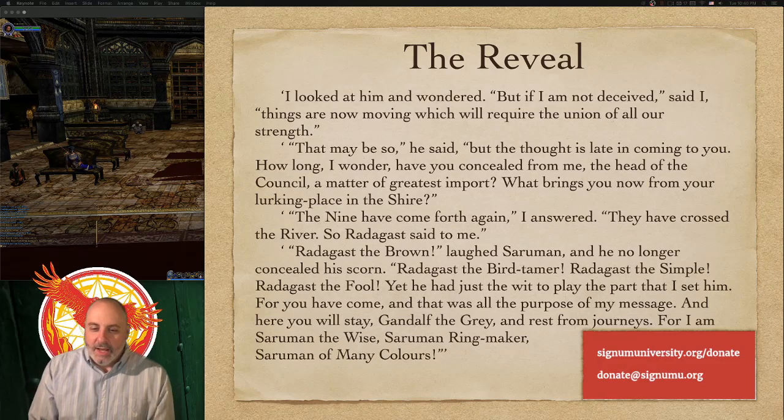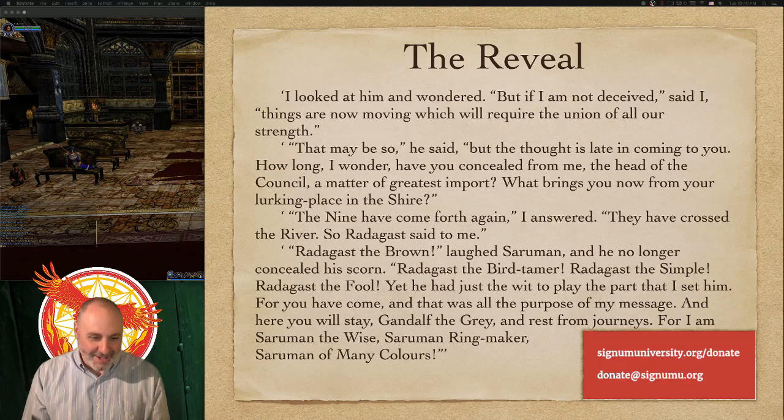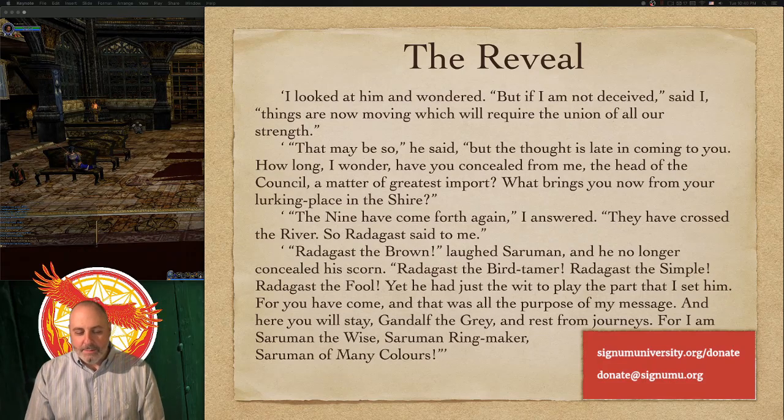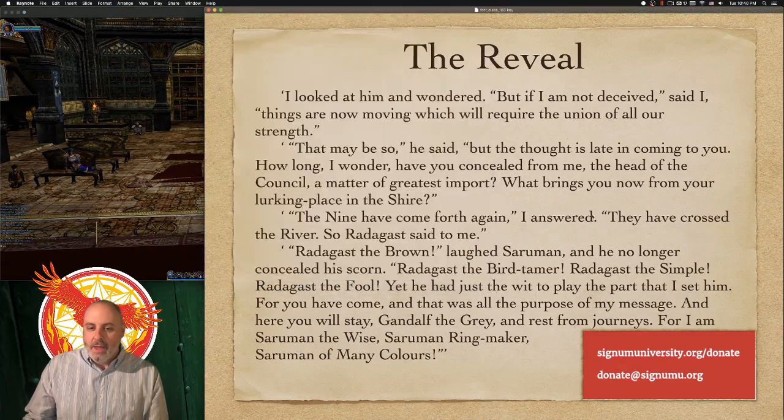Anyway, point is, Saruman, the wise Saruman Ringmaker, these two things are kind of cumulative in a sense, right? Saruman, by his Anglo-Saxon name there, is linked to that particular kind of wisdom. But of course, as several of you were observing, Saruman is taking unto himself all kinds of wisdom, making himself out to be Saruman of many colors.